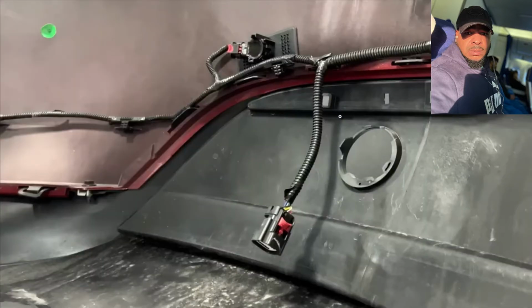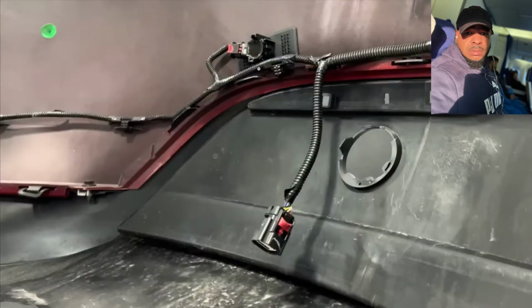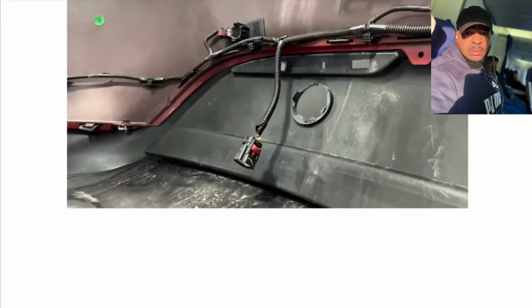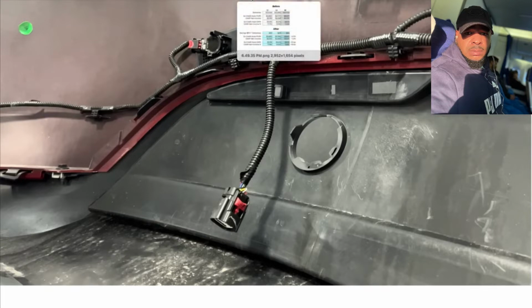So they shared a nice look at the inside of the vehicle, where you can see it isn't just the sensor. You've got a lot of cabling here connecting everything, brackets and mounts. So all this starts to add up, and that's that additional 20%. And then this is just part cost, right? You've got to consider also the labor and the production process that it takes to get this installed. It doesn't look like the easiest thing to install. Compare that to the cast components, and you can see why Tesla is trying to do things that eliminate this need.